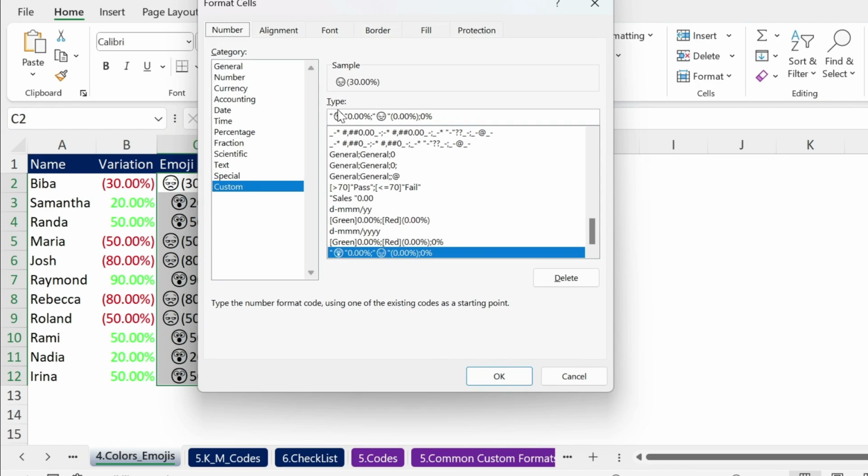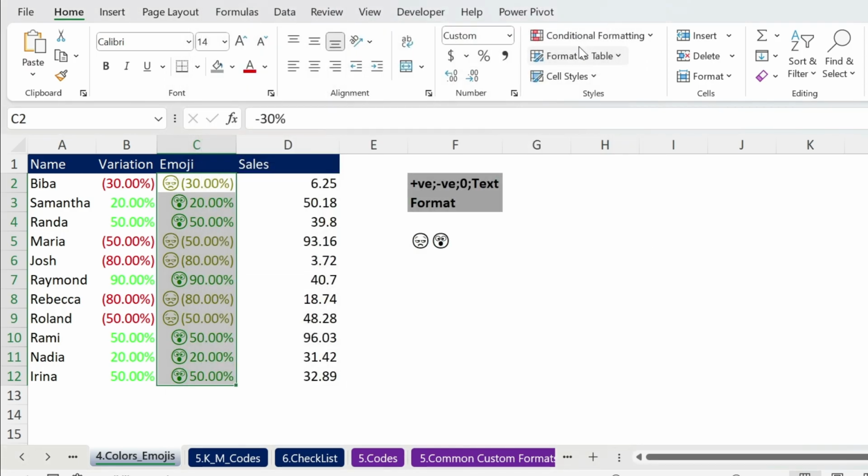Now, if you want to color them, that's the same concept. You just come here. You can use, for example, color 10 in this case. And in this one, we can use color 12. Press enter, and now they are colored, and you have even the number next to it.